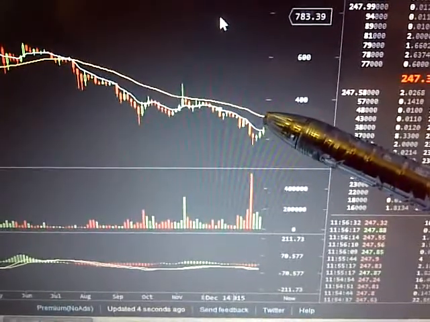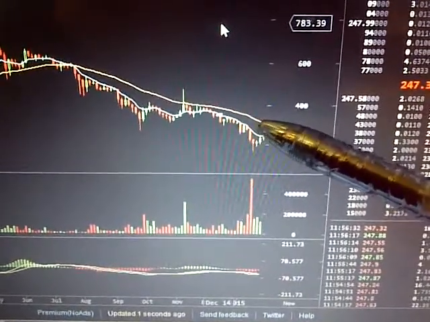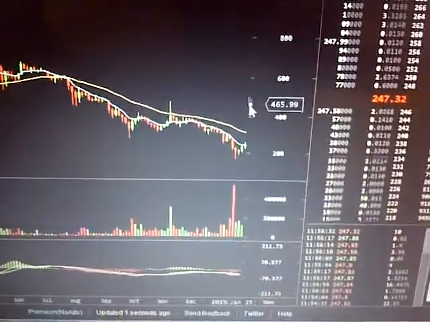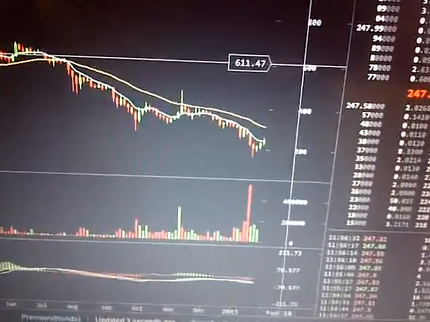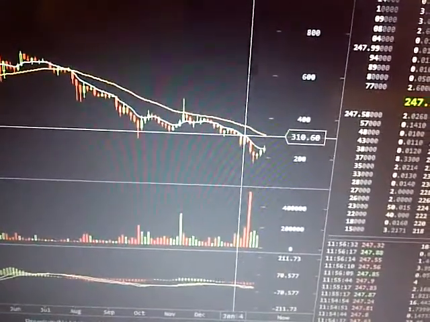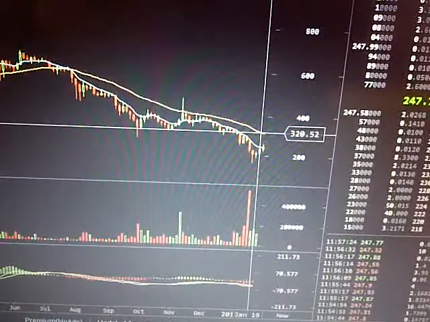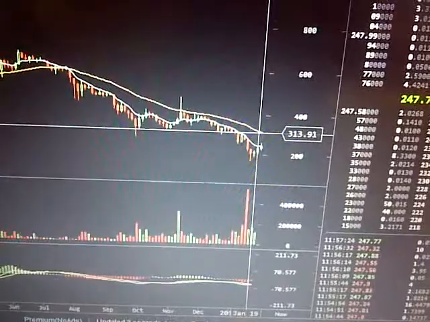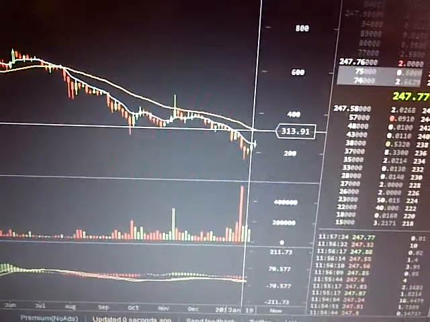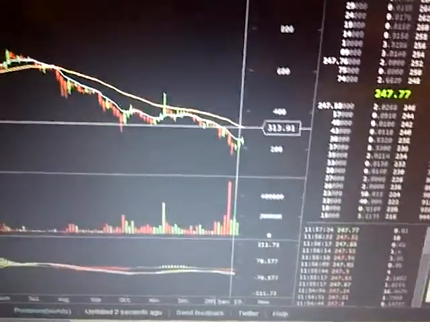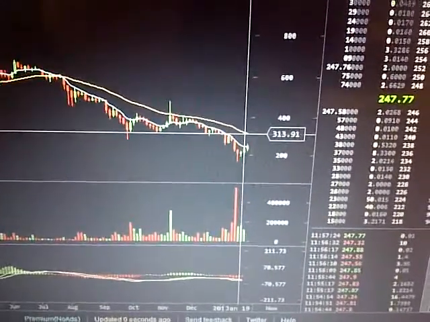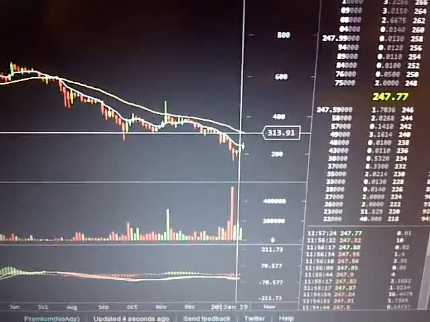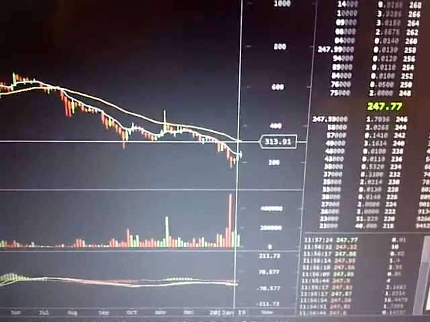You're probably going to see the resistance really be at this 25 period average, which is about, let me see what the price would be if that was the case. Well, right now it shows like 310, 325, 300. So around 300, just like I was saying when I looked at the 12 hour chart. And so 300 I think is going to be the next resistance.